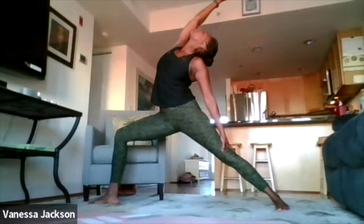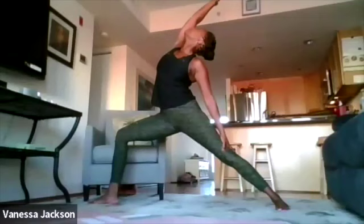Exhale, reverse warrior, feeling that stretch, reversing that warrior, gazing up at the heavens, the fingertips, if that feels good. Three breaths. Two breaths. Exhale back to warrior two.